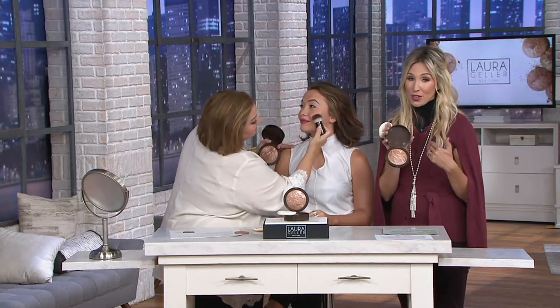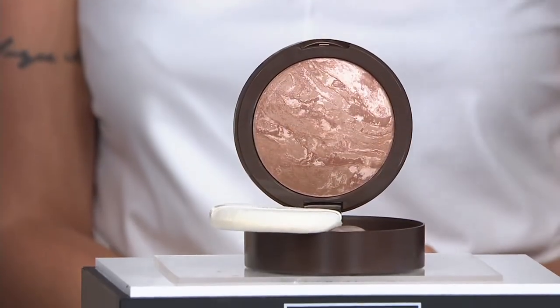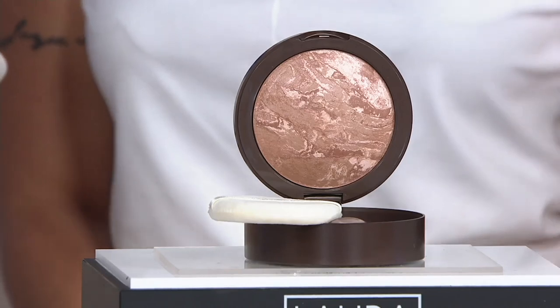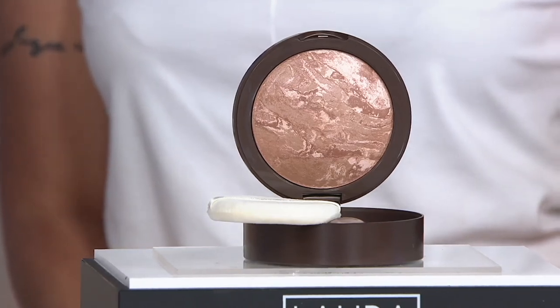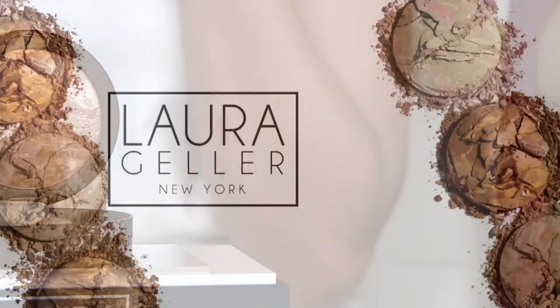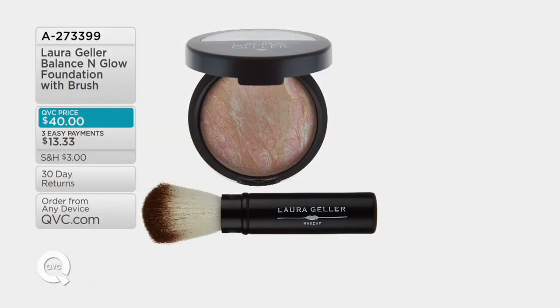If you want to find out what Laura Geller is all about, try this. If you lost your shade in the six-piece collection we started this show with, this is a no-brainer and you're going to want it right now. Maybe you've got a mock turtleneck and you just want to show a more tan arm. Here's your price point — I would shop using Easy Pay: $11.25 to get this home. Start using it, decide if you love it. You have 30 days to love it or return it, but that Easy Pay will not be here tomorrow. Professional quality results from a makeup artist and educator.